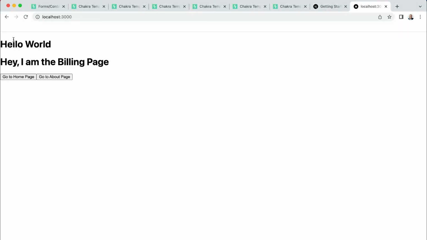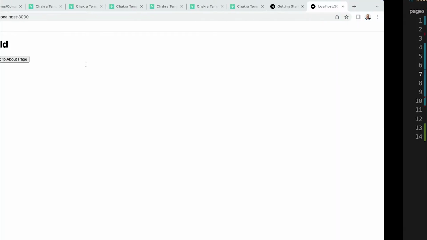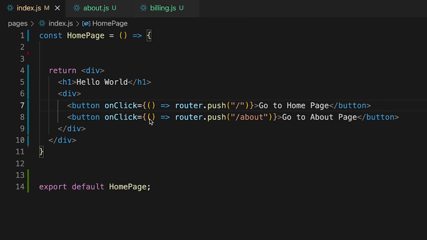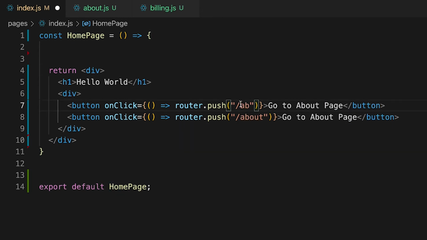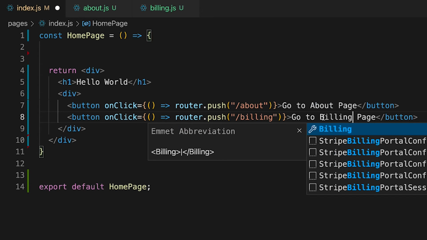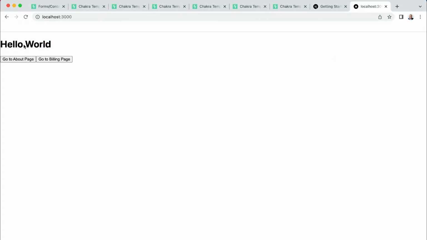And now if we go back to the different page inside this one, the hello page, I'm actually gonna remove this billing one. So if I go inside the hello page, which is the home page, I can tell the home page to go to the about page. You can see, I can say, okay, /about, and this one's gonna go to the billing page. I can add the billing route, and this one's gonna go to the billing page. You can see how I start building this out, right? Now when I'm on the home page, I can go to the billing page.